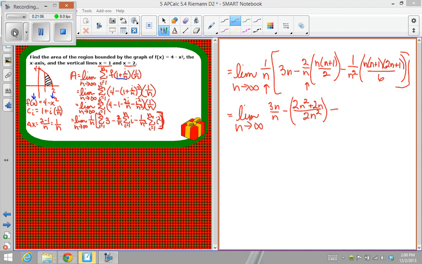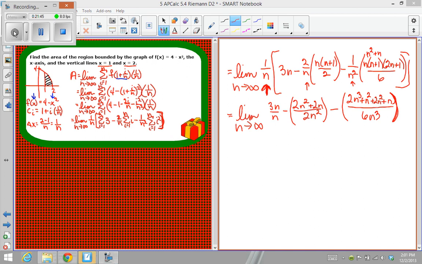So this is going to be n squared plus n, and we FOIL that out on the top to where we have 2n cubed. First, outside is n squared, inside is 2n squared, and the last is plus n, all over 6n cubed, because of the n squared right here with, again, this n from the beginning. That's what gives me the n cubed in the bottom.